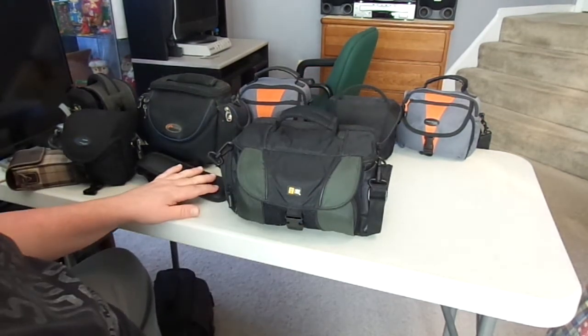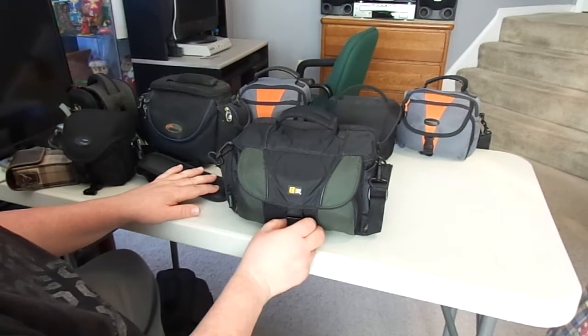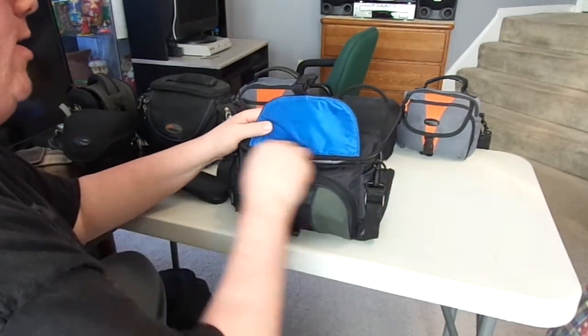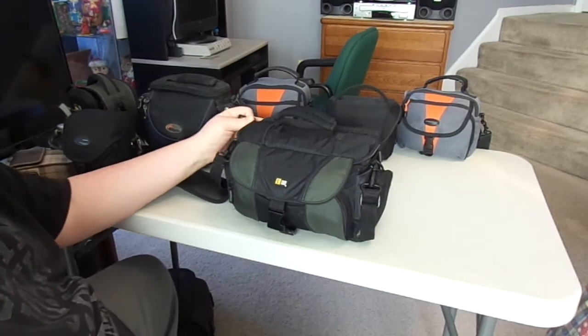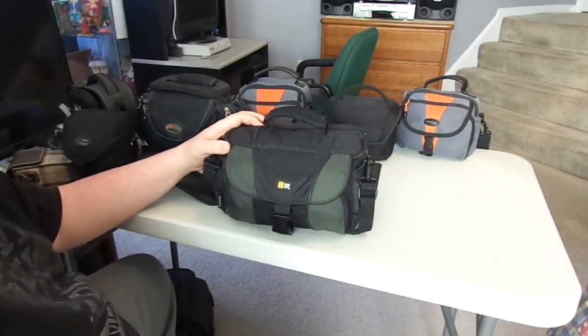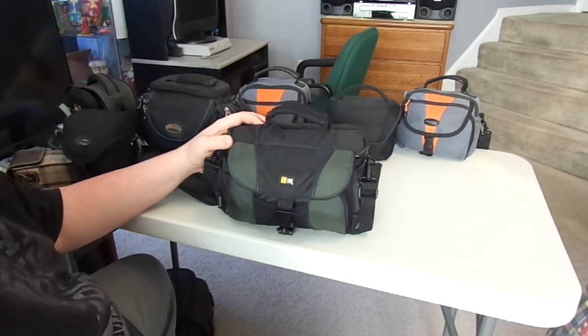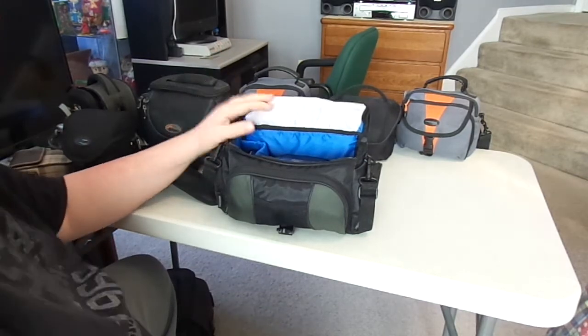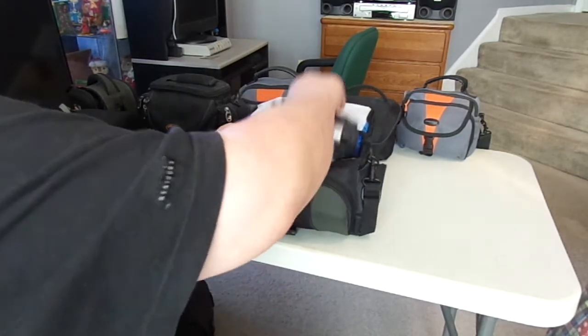Next, we have a camcorder that I did not have last time, but it is a duplicate of one that I already own. I bought this in Virginia Beach off a gentleman. He wanted originally $40 for it, but I talked him down to $30 because I'm like that. You know, I always like to get a deal. And there was another reason too, and I'll go over that in just a minute.